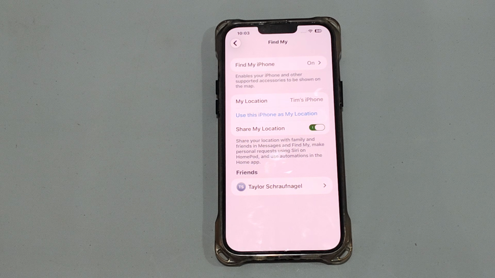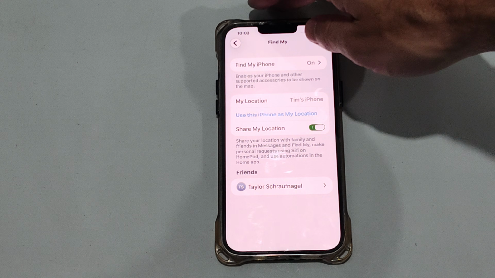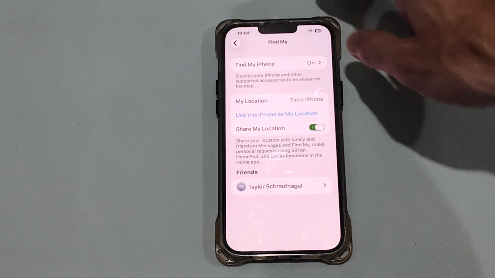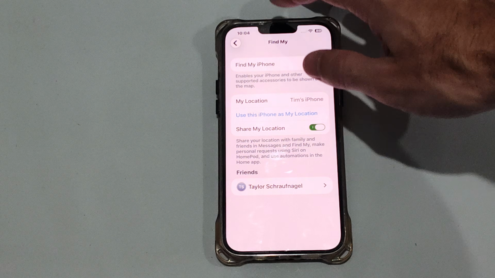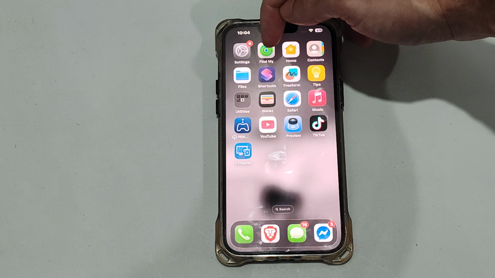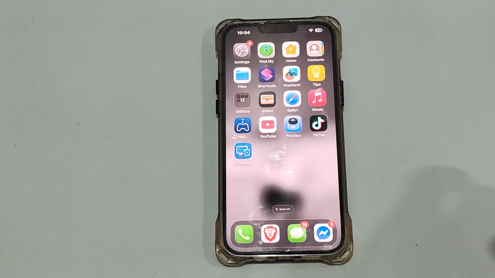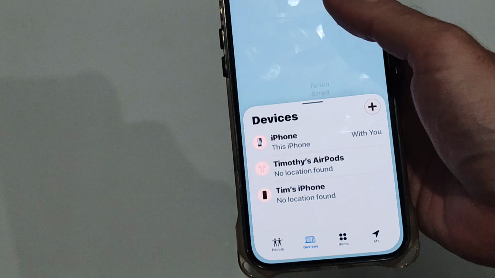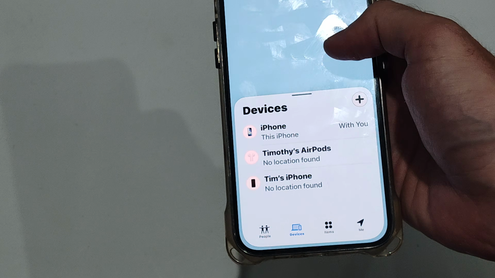Go to google.com, type in Find My iPhone, and it'll bring you to the exact website to do that. Otherwise, if you do have like an iPad or another iPhone, you can just use the Find My app right here, and it'll bring you to the exact location. And I could probably go to that right now. I'll just go ahead and just scroll away so you don't see exactly where I am.